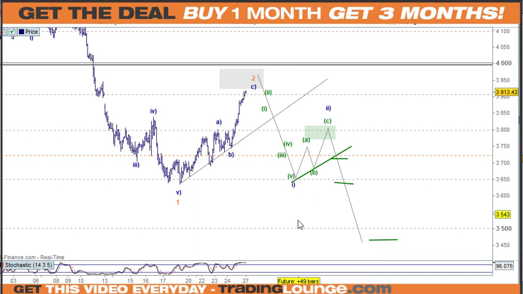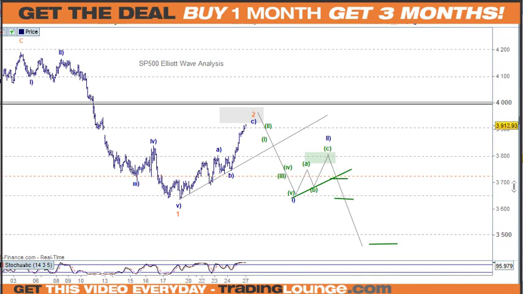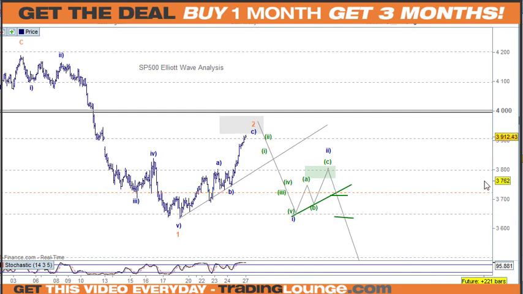So we really need to be mindful about this, because when you break it all down, the big picture is that if we get 5 waves up here and we get support on the 4,000, we'll be going long from that point.